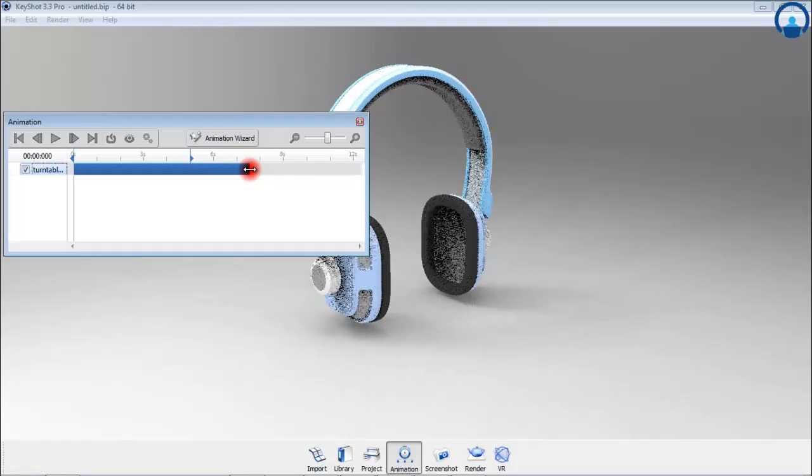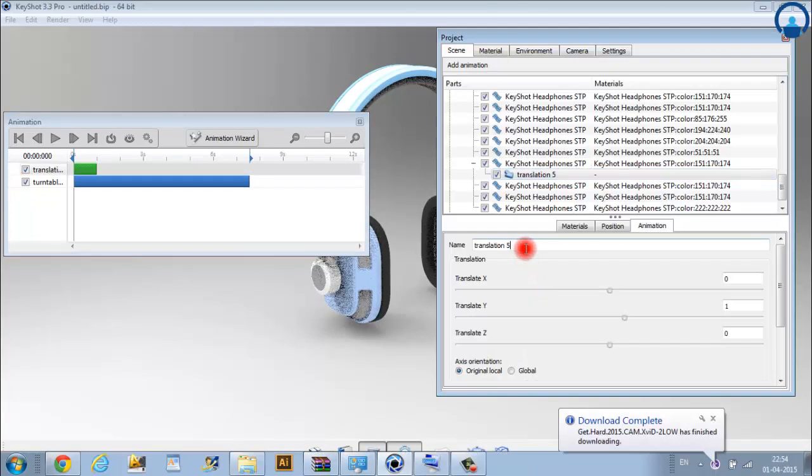If you want to add a transition, this is going to be a linear movement of a part. There are a few ways you can do this. First, you can select animation and then select transition for a part. In this case, I am going to go through a copy of my scene tree and then select the part you want to animate. I can also rename that animation for that part.